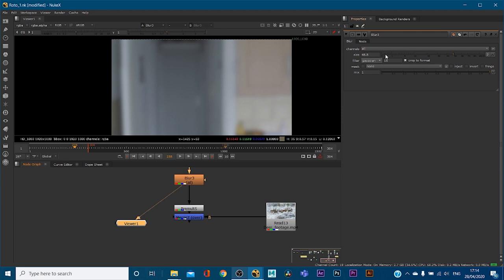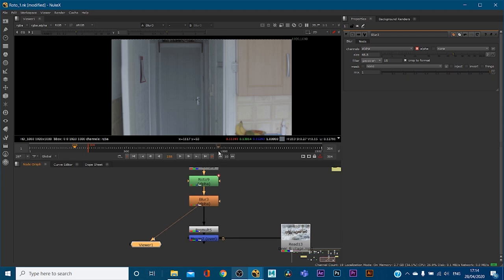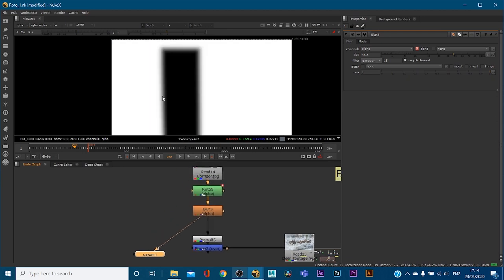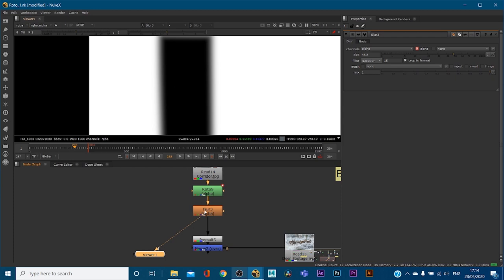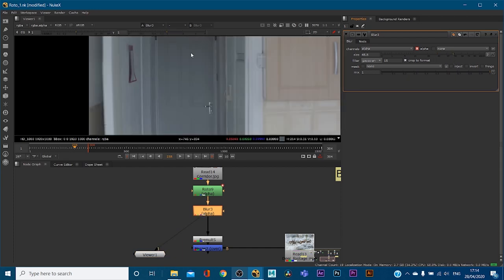So if we go to blur and change this to alpha, you'd probably say, well, nothing's happening. Well, if we come into our alpha channel, yes, something is happening. The only thing that this blur is doing is blurring the alpha channel. So if I disable it by hitting D, you'll see it's blurring the alpha channel, okay? But it's not blurring the RGB. The reason we can't see this cut out, by the way, is because we're viewing at our blur. We haven't pre-melted yet, okay?